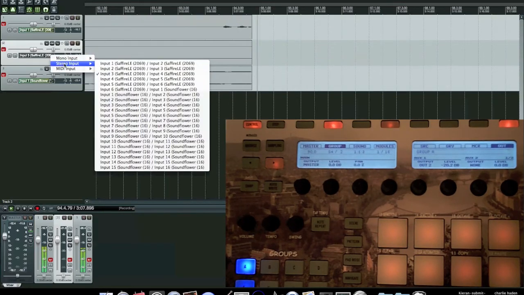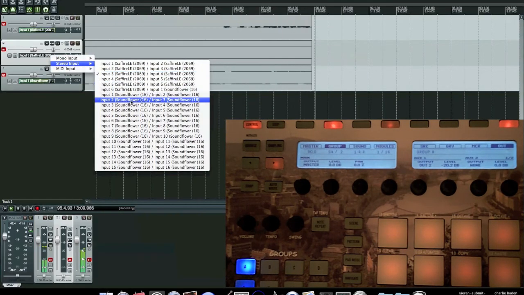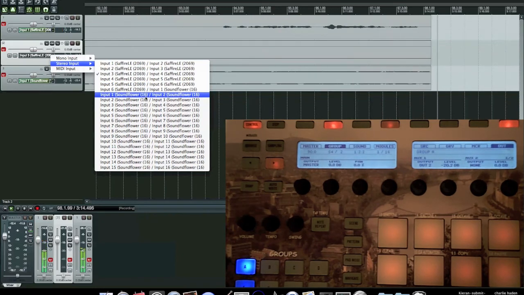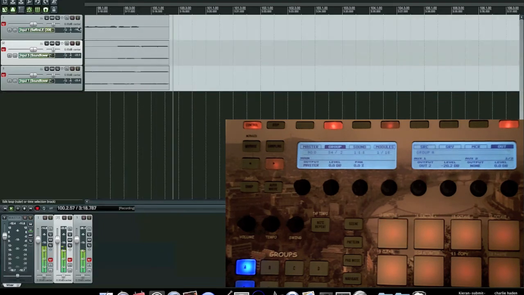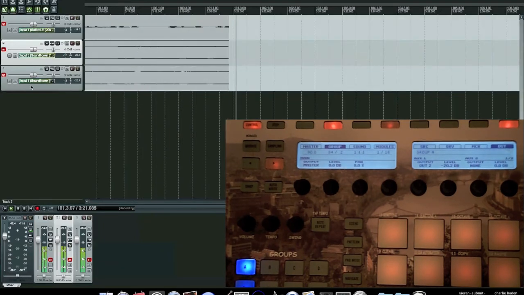Oh, wow. Okay, yeah. No, I chose my Sapphire here. Sorry. So Soundflower 1 and 2 is down at the bottom here. I'm going to stump you for a sec. So 2 and 3 you're skipping, and then 3 and 4 is right there. So there we go. That looks a little better. So that's that track there.